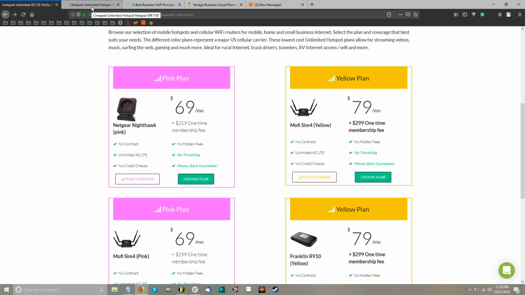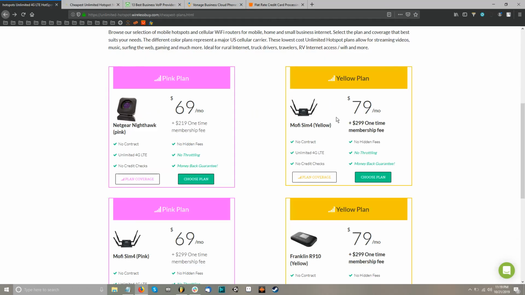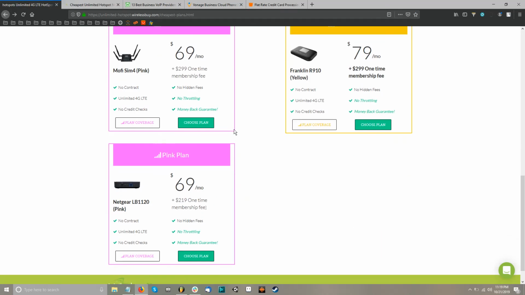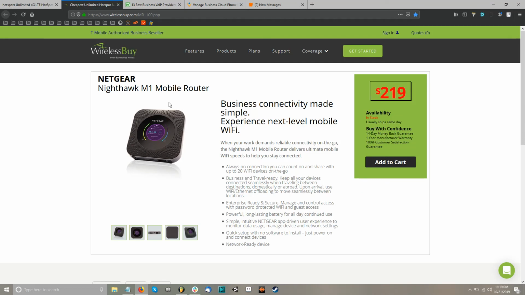So here's the device that I like. We have several device choices through this company, and there are a lot of other companies we could choose from, so we're definitely not limited on any options whatsoever. This is the one that I like, the Nighthawk. I've seen it all over the web. I know that Nighthawk is one of the first to make 5G hotspots.